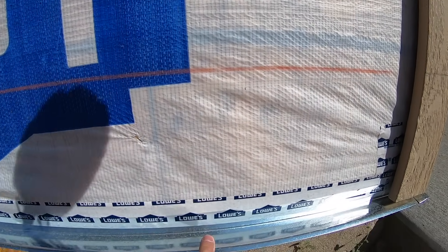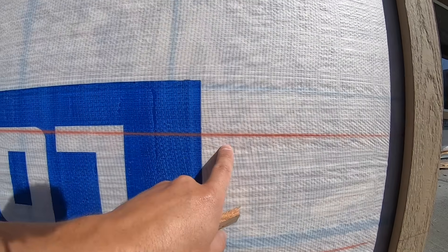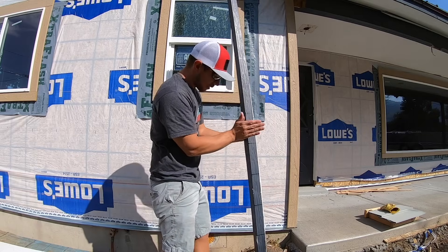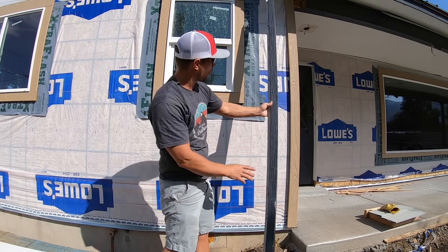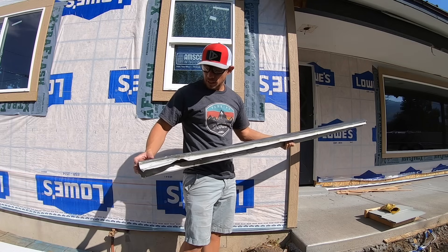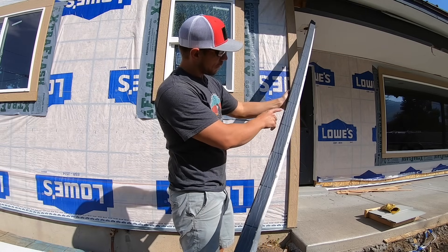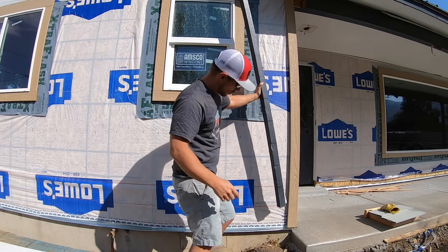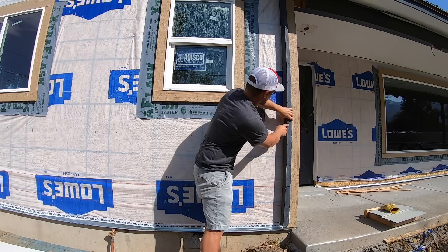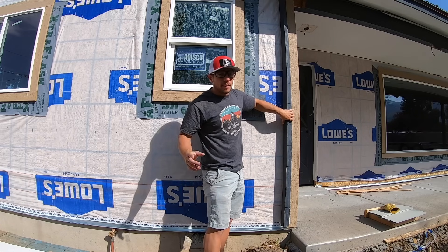The next line actually happens to be our reveal which will be seven inches. I believe in using the most high-tech tools you can find — this is a piece of old trim that used to be on the corner, but it's the straightest piece I can find on the worksite right now. This is what I call my story pole, and on this story pole I've made marks at seven inches — which is the reveal on our clapboard — all the way up. This tells me where to start each line and where the next line will be.